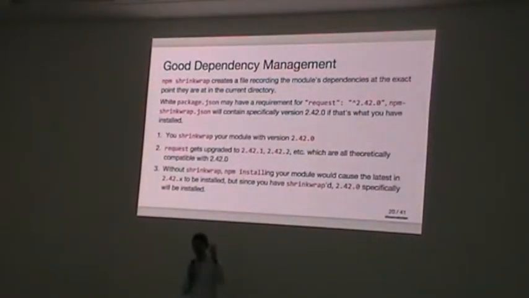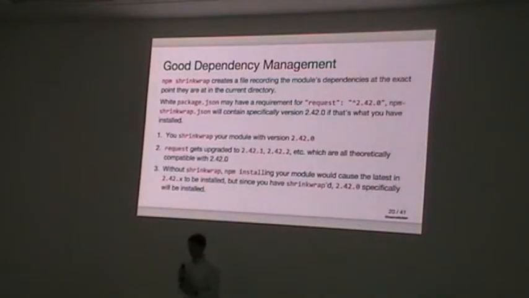In package.json, as you may know, you get this list of dependencies, like requests at version 2.42.0, or anything that's compatible with version 2.42.0. And that's all well and good if the developer of that dependency is strictly adhering to the rules of semantic versioning, which we'll get into in a second. But if they're not, and they upgrade to a new version of their module and it breaks some changes, but it doesn't say that it's incompatible with the version that you rely on, then your code could break in a big way, in a way that you don't understand.